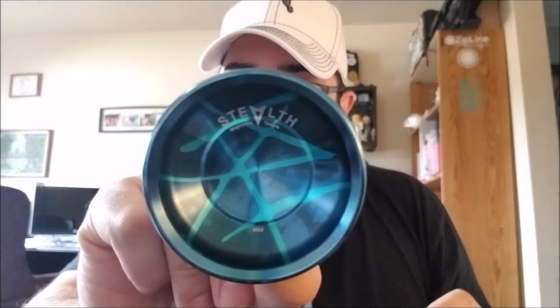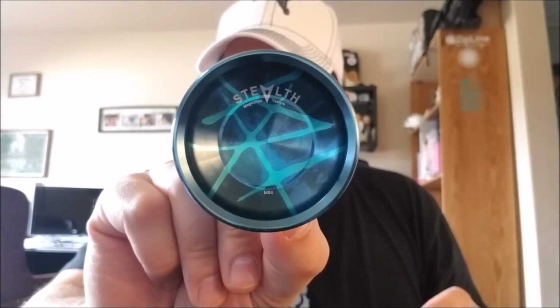So definitely be on the lookout for when these new colors drop, because if you haven't tried a Stealth, or if maybe you want another Stealth because you beat the crap out of yours, because you did what you're supposed to do with it when you're a beginner, is to try to learn tricks with it. Not a bad thing to have because they look nice, looks pretty in the case, plays fun as well. So let's do pros and cons.